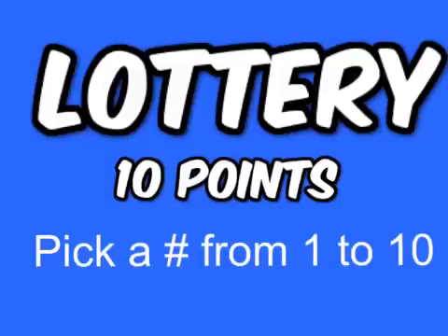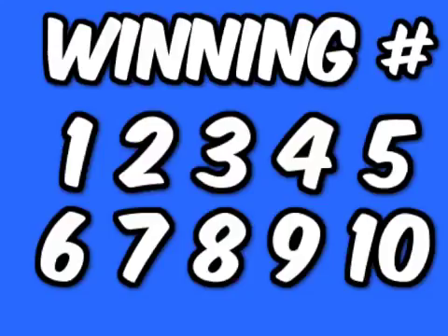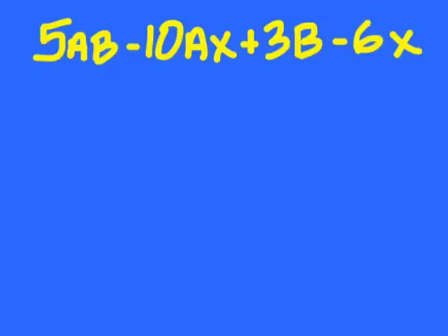Everybody pick a number from 1 to 10. The winning number is 7. All right, here's example 1. What two terms are you going to start with? 5 and 10. And probably the one that you can make for it. So we'll go 5ab minus 10ax.